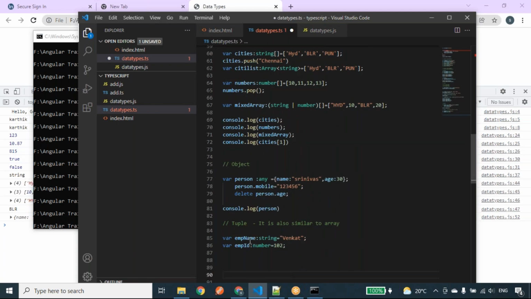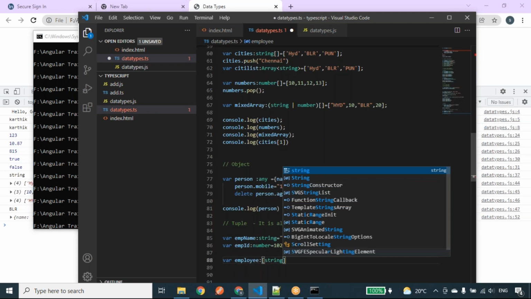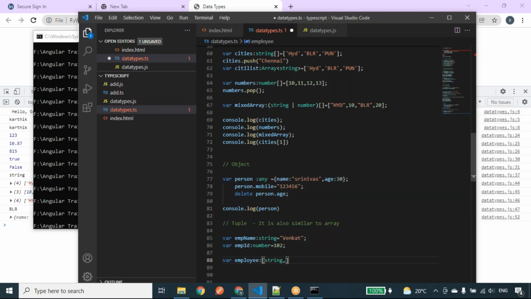Whenever I have only two to three values related to the employee, like employee name, employee ID, or employee age, then instead of defining an array we can define a tuple type variable. Let me show you how we can define this using a tuple. For employee, I'll define its data types: the first one is string, the second one is number.